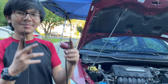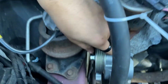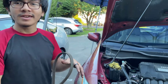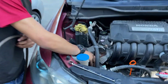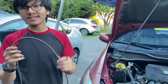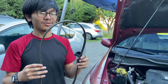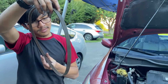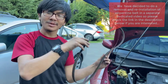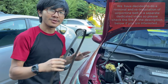And also, for the serpentine belt, now this is interesting. Before, the problem was that our AC compressor pulley was wobbly, and also this idler pulley was wobbly. And we're guessing that because the AC compressor pulley was wobbly, it caused the belt to wobble, which caused the idler pulley to wobble, and that caused the idler pulley to break. So I'm guessing that it would be a good idea to replace the serpentine belt. If you do a job like this, it is best practice to replace the serpentine belt, but the serpentine belt looks pretty new. Just look at it. It doesn't look like there's any reason to replace it, so we're just going to reinstall it. This is my first time installing the serpentine belt on this Honda Insight. I've done it on other cars, but this is my first time doing it here.